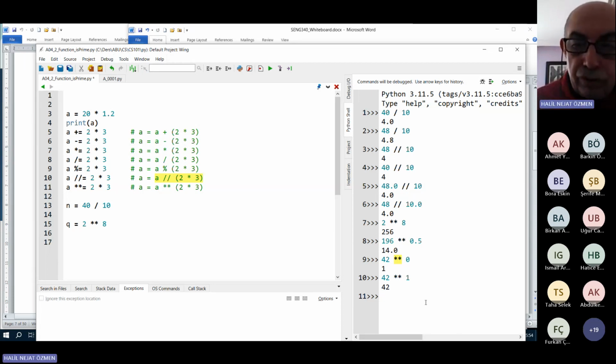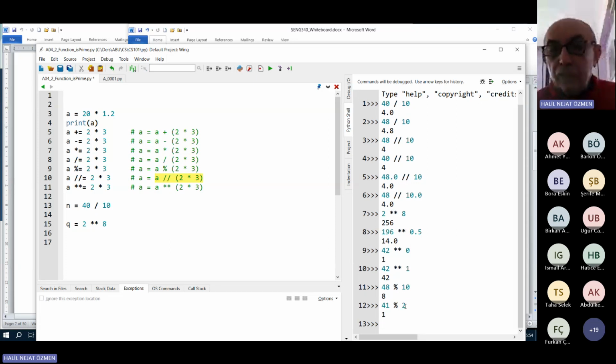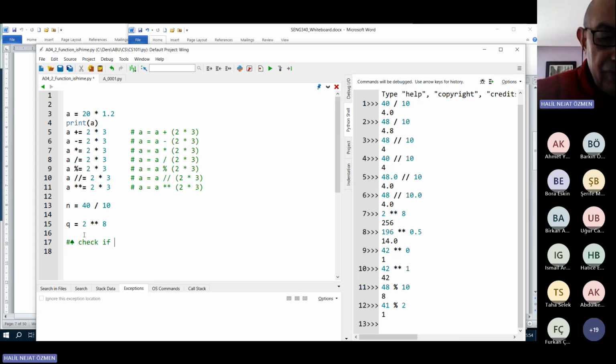You know the modulus. 48 modulus 10 will be, of course, 8. Okay. Or 41 modulus 2 is equal to 1. If you want to check if a number is even, what would we write?